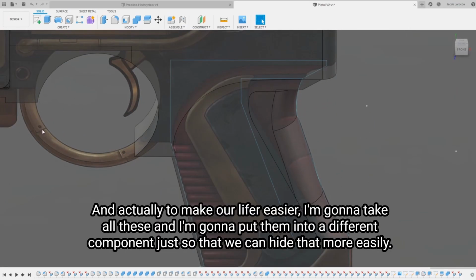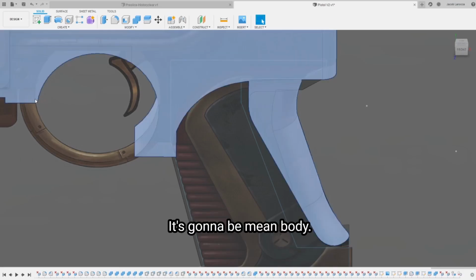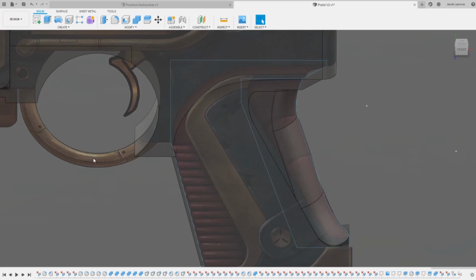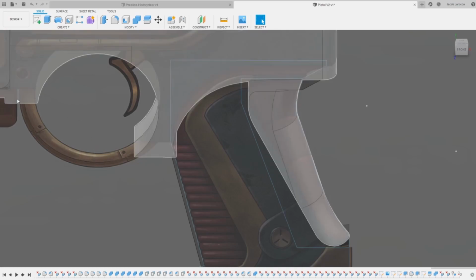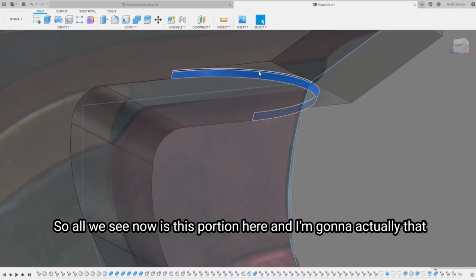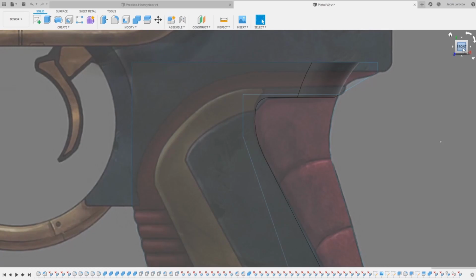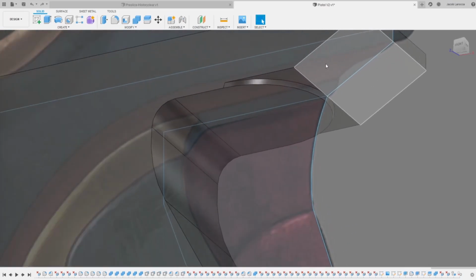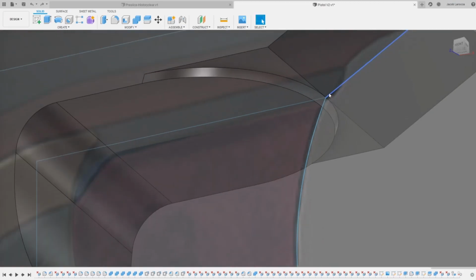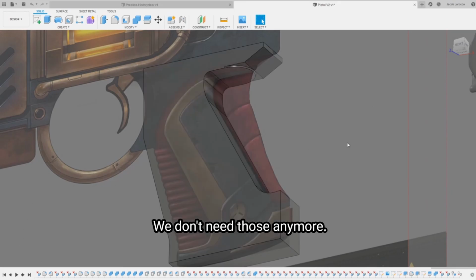And actually, to make our life easier, I'm going to take all these and I'm going to put them into a different component just so that we can hide that more easily. It's going to be main body. Gonna hide that. So all we see now is this portion here. Interesting. Well, okay. So we're gonna hide that sketch that we just used. We don't need those anymore.